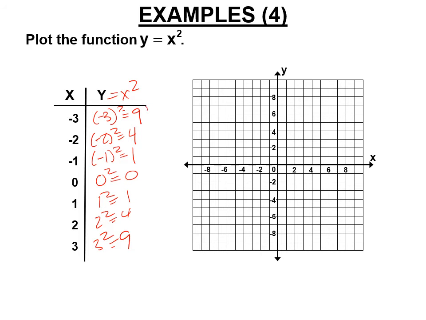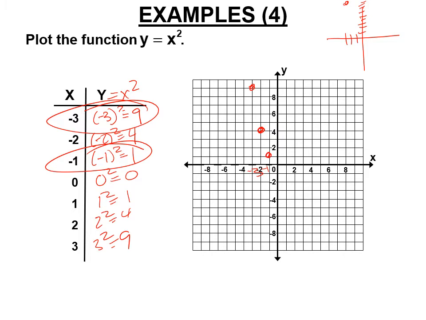So let's plot this. The first point is negative 3, 9. And you're going to make a little sketch. Negative 3, 1, 2, 3, 4, 5, 6, 7, 8, 9, like that. Okay. Then negative 2, 4. Then negative 1, 1. Then 0, 0. And then we go back up because when you see this, you're going to get a U shape. So then 1, 1, 2, 4, and 3, 9. And so now I'm going to graph that.